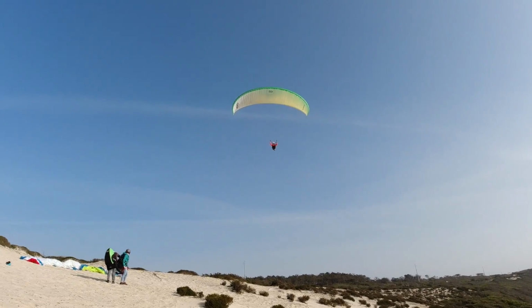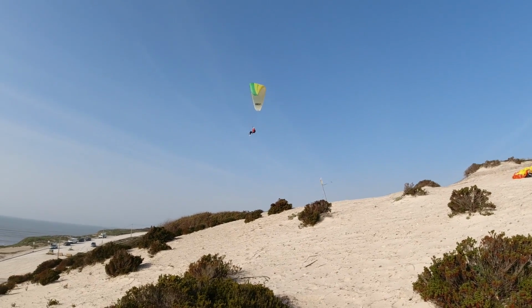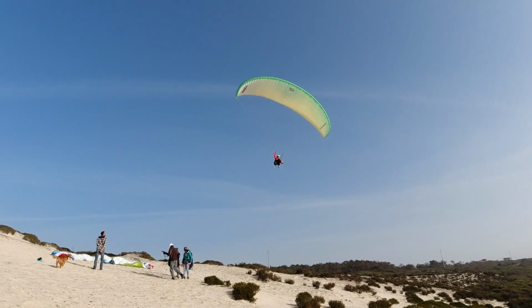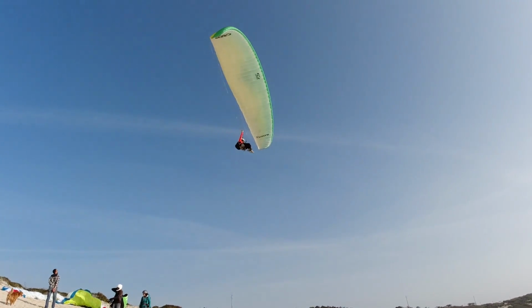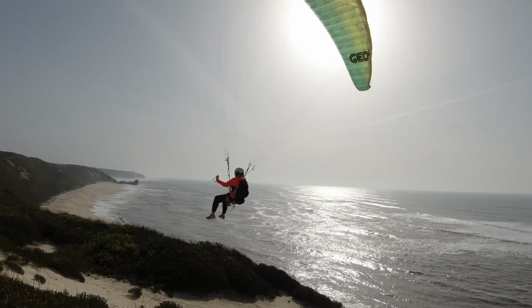I started out by making some higher passes over takeoff. This was to get an idea of what my ideal landing height was, and I still had the option of flying straight out and back into ridge lift if I was too high, rather than having a potentially premature bad landing by being too low.